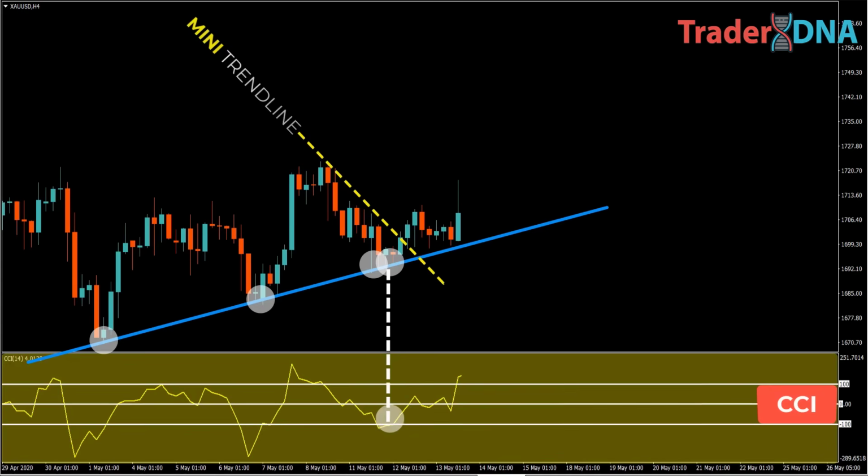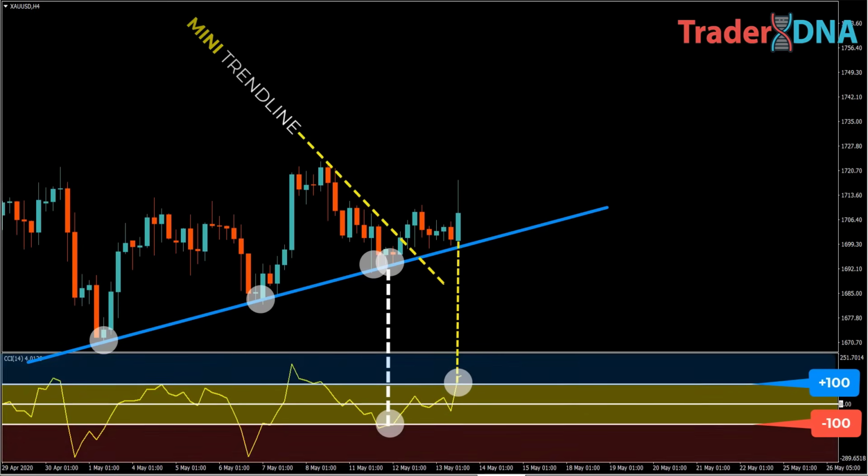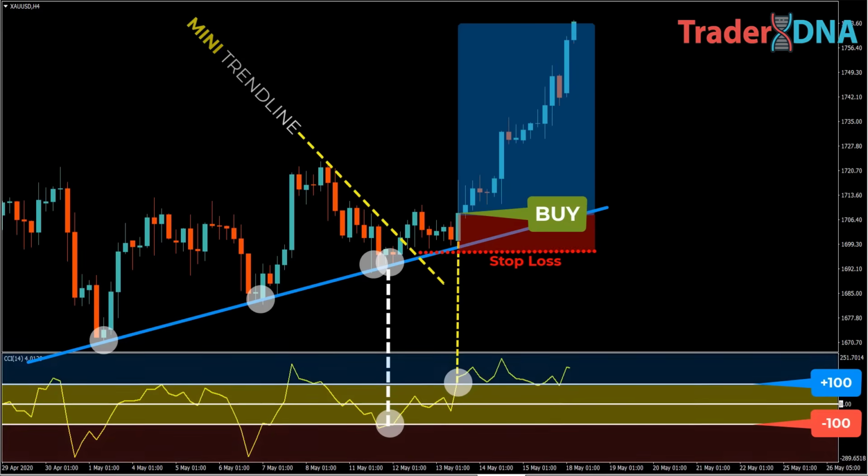At this moment, notice that the CCI line is currently sitting below -100. That's a key level. So what we're waiting for is a strong upward move in the CCI, pushing it back up and crossing above the +100 level. Once that move is confirmed, that's our green light to enter a buy position. Of course, your stop loss should be placed just below the nearest swing low for risk management.